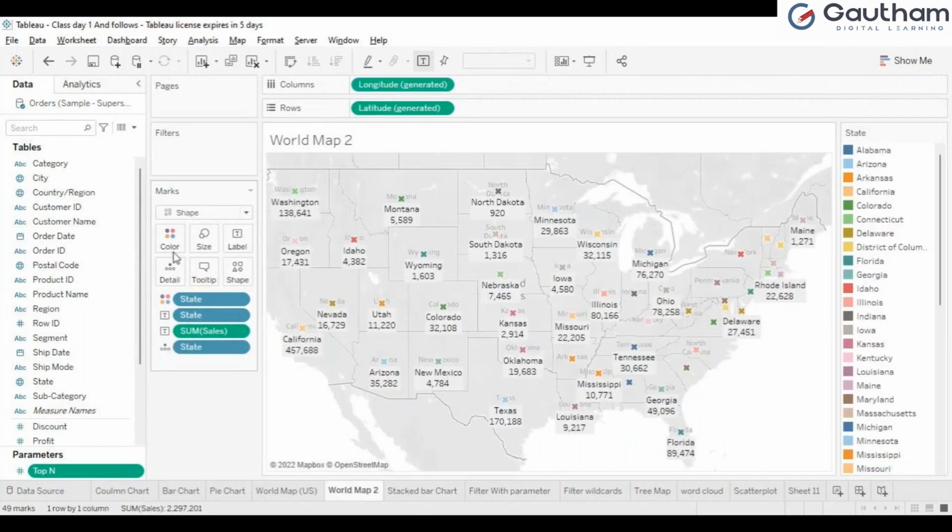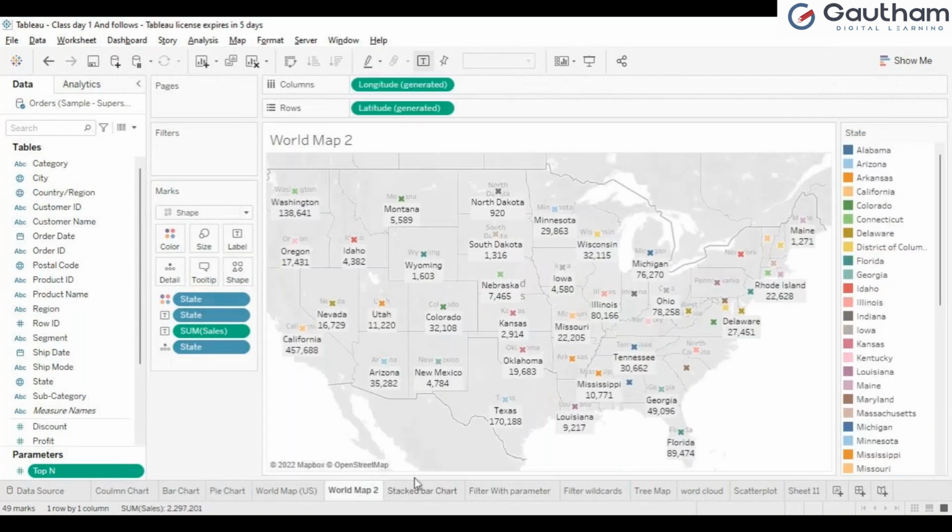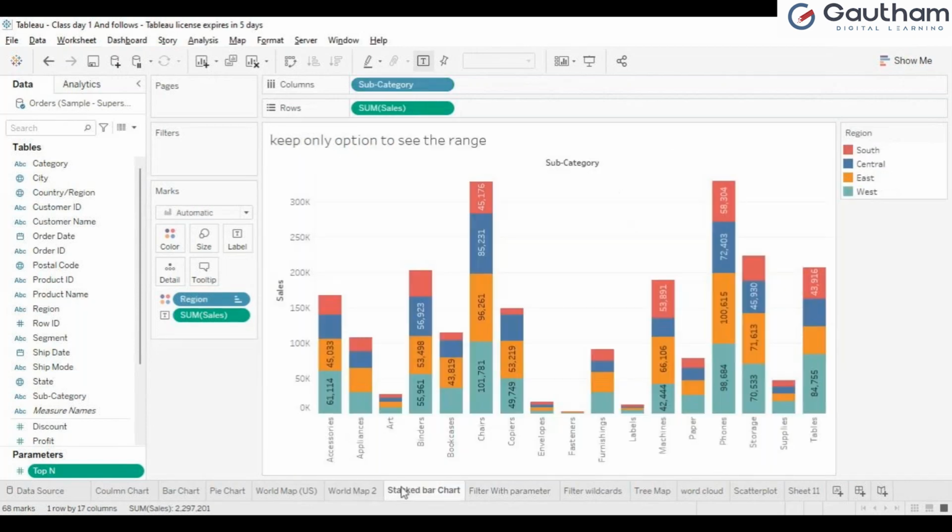Normally a marks card has five parts, but whenever we choose a symbol map or a pie chart, a sixth option comes and occupies this space. For the pie it is angle; for the symbol map it is shape, because we can change to any shape we want.